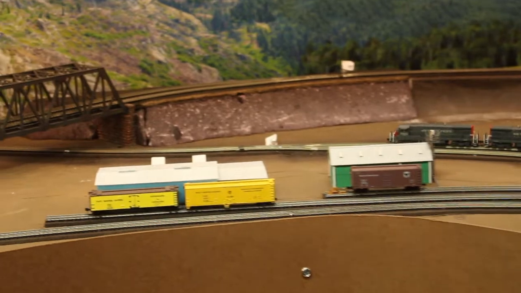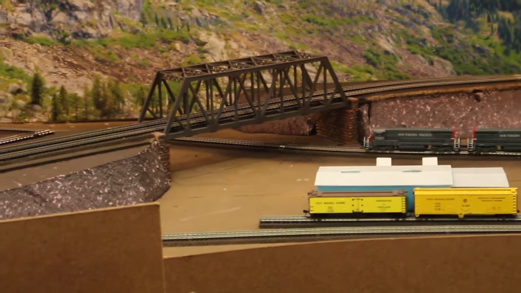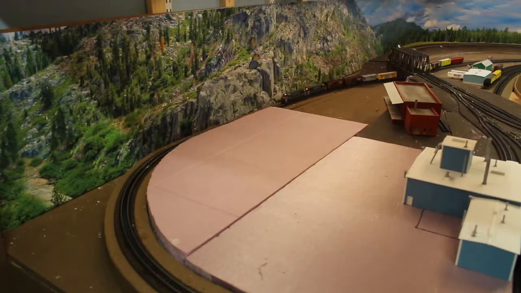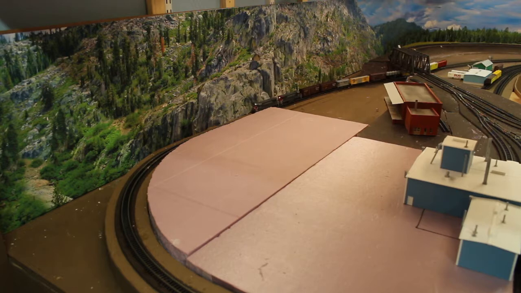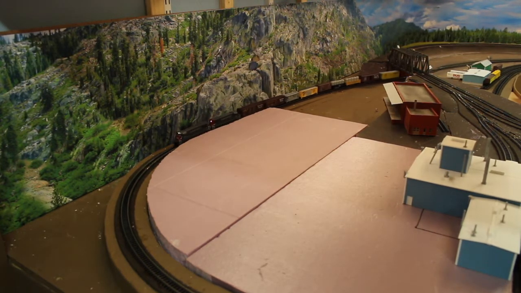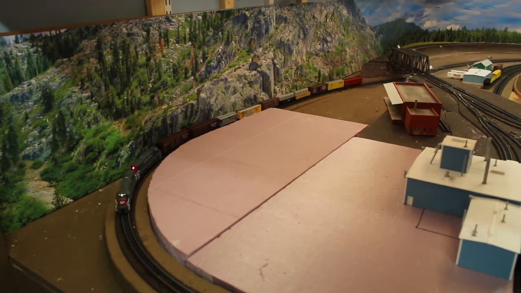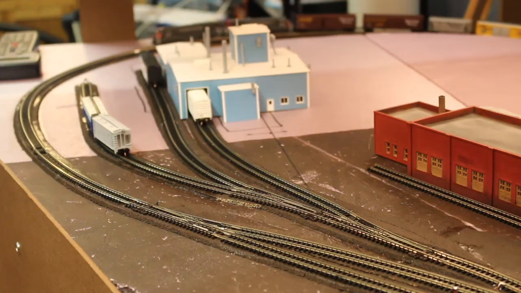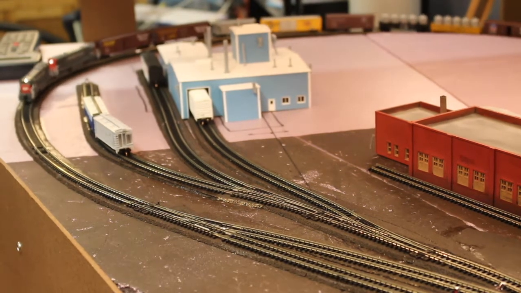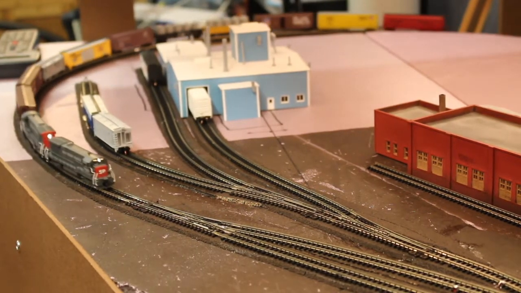Leaving Ashton, you go underneath the Black Forest Bridge, headed towards Black Hills. There'll be a road running alongside the track going back down from Black Hills under the bridge towards Ashton. There'll be 2 industries in Black Hills. There'll be a bakery and a water bottling facility.